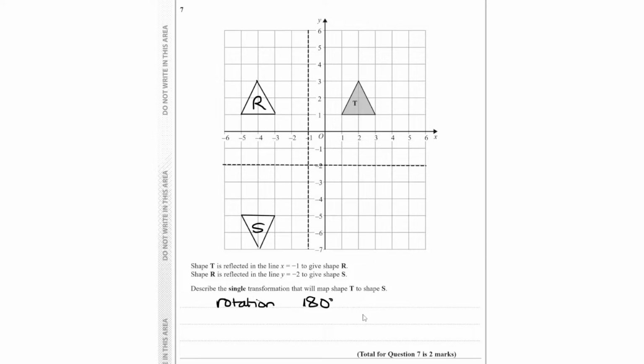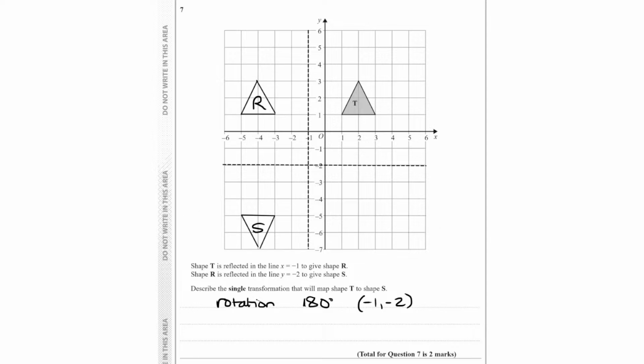And then also we want to have the center of rotation. Now in this case, because I've drawn the lines, the center is just where it overlaps. So that's kind of easier. As I said before, if you've got tracing paper, you can just test it out. But yeah, it is just that. So I would say, what's that? -1, -2. That's one of the options.